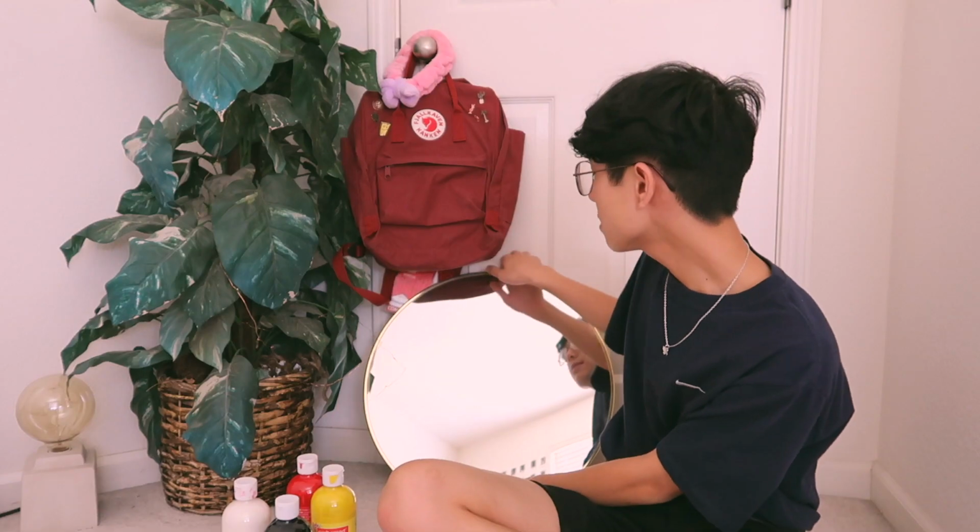dying during school. So this is a circle mirror that I thrifted from Goodwill for a few bucks. It was super cheap. I use this mirror a lot. Every time I do my hair, I use this mirror. So let's hope that I don't mess it up. I do have another mirror, a smaller circle mirror up there. I was thinking about painting that instead because I don't really use that one, but I do use this one. But then I thought, why not? Go big or go home.